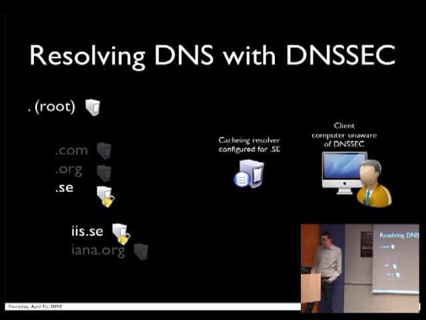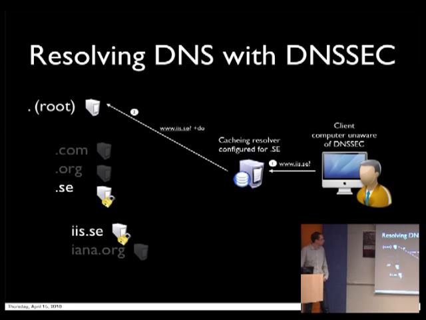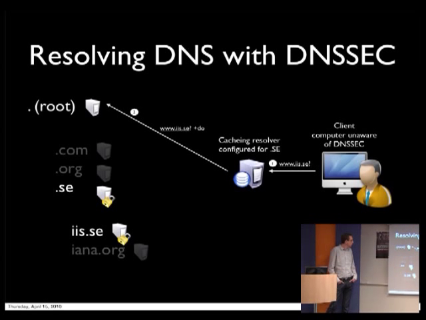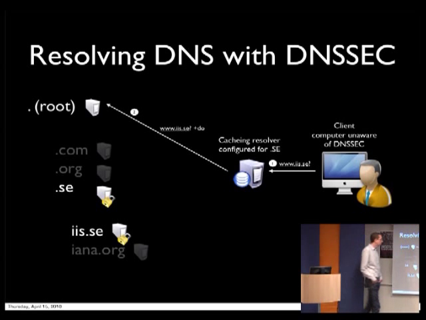We can do the same lookup using DNSSEC. So the client here doesn't know anything about DNSSEC. Only the resolver does. So the same query goes for the same address, and the resolver just restarted because we added the key. So we ask the root, and the root in this case is not signed. In a DNSSEC aware resolver, we set a DO bit in the query, which means that this resolver knows how to handle DNSSEC records. It doesn't say anything about if we want to resolve it or not, just that we can handle any kind of DNSSEC records that you send us.